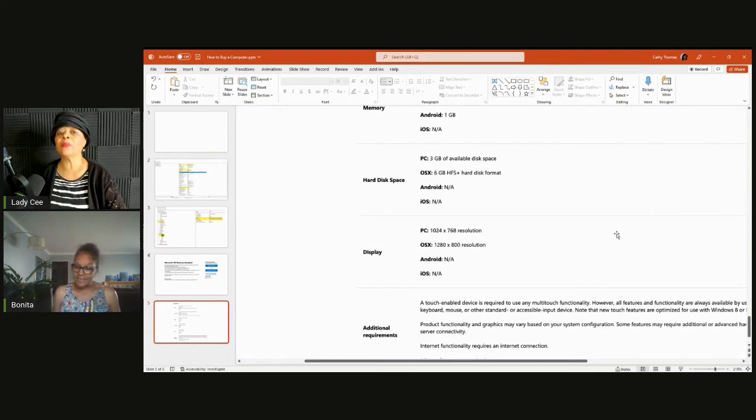Right. But keep in mind, just because these are the bare bones specs doesn't mean you want your specs to look exactly like that. You need more than 3 GB of storage if you want to use that computer for any length of time.